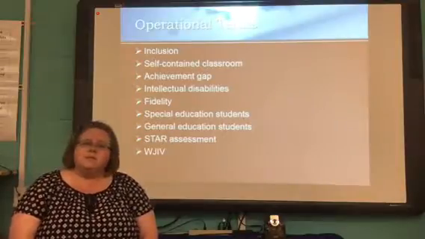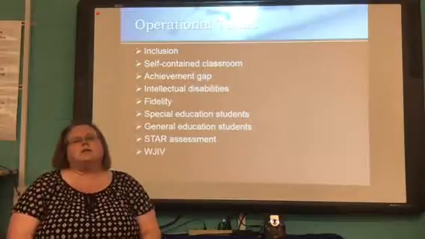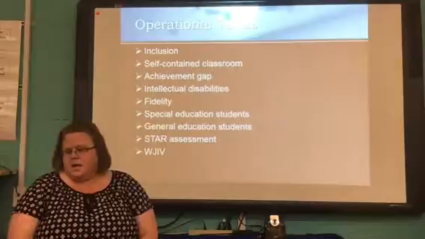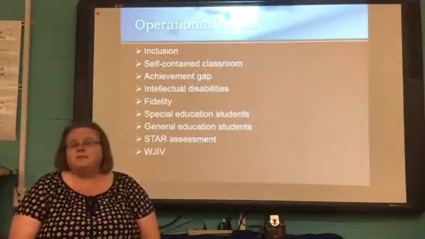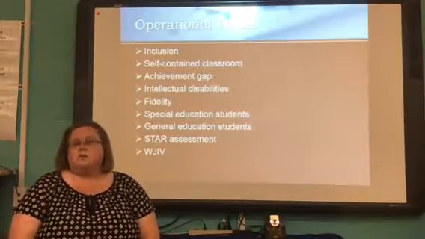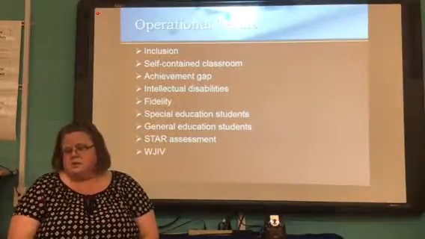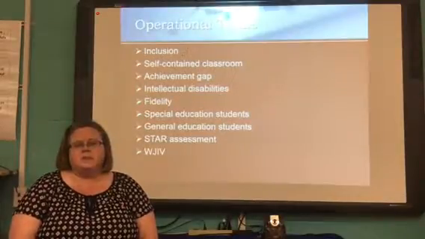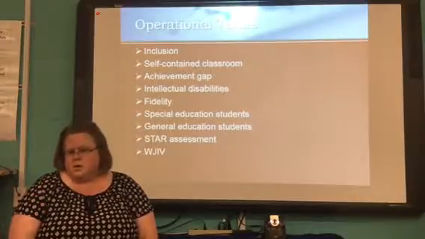Fidelity, we'll be talking about fidelity. It's very important that when teachers are teaching and instructing that they're doing that with fidelity, that they're doing it to the best of their ability. Special education students are pretty much that. They've been identified, they have an IEP, and they are allowed certain accommodations to help them gain access to the curriculum. General ed students are just that, typical developing peers in the classroom, and they don't necessarily need any accommodations. They're able to access the curriculum on their own.